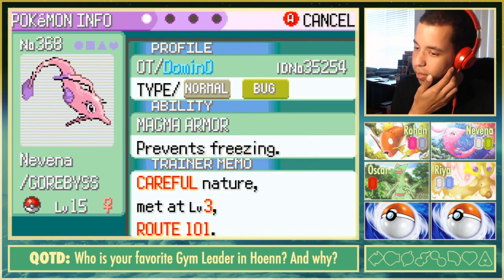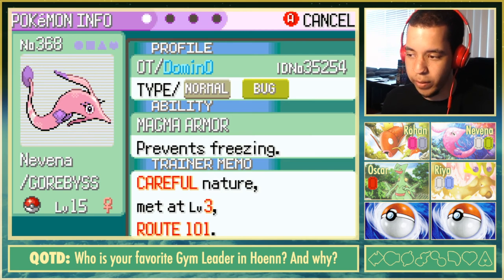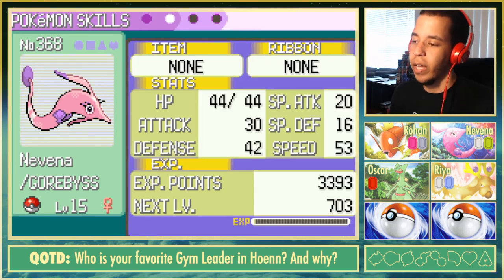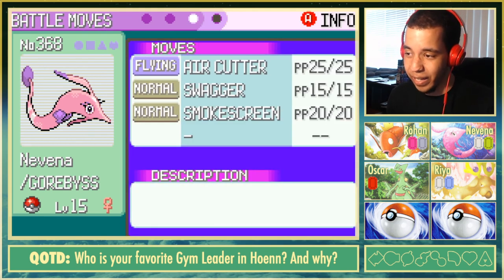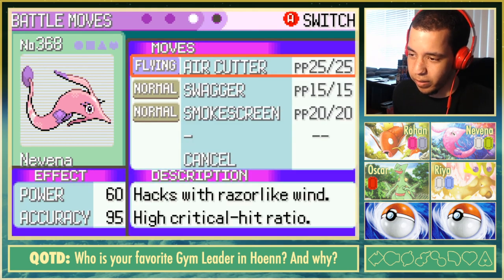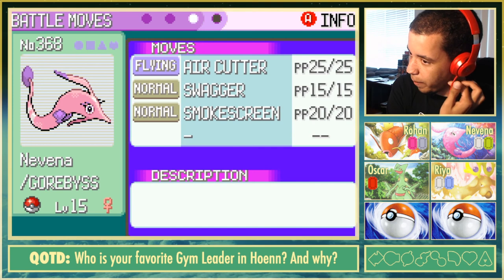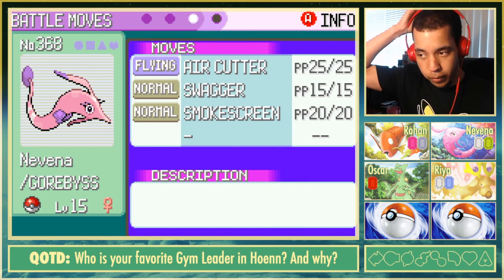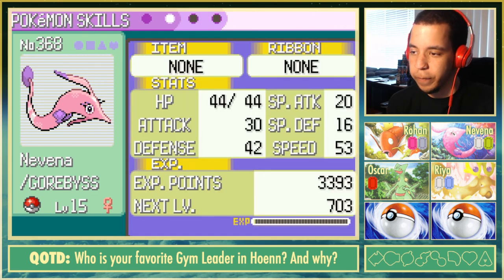Then we have Nevena, our level 15 Normal Bug-type Gorbis with Magma Armor, Careful Nature. Stats there, pretty good, minus that special defense and special attack. With Air Cutter, which is that? Oh, it's still on the whole type thing. Okay, then that makes this a physical move, which is good. Swagger and Smokescreen we just learned.